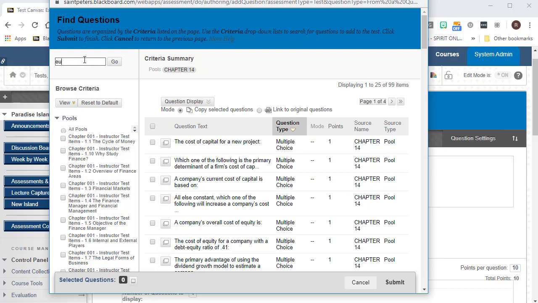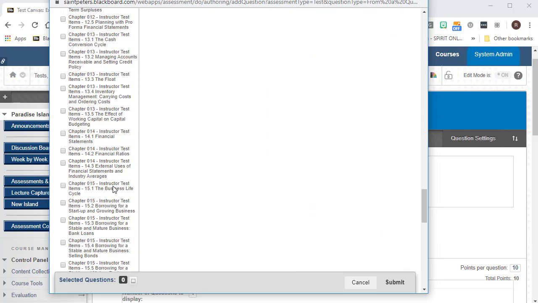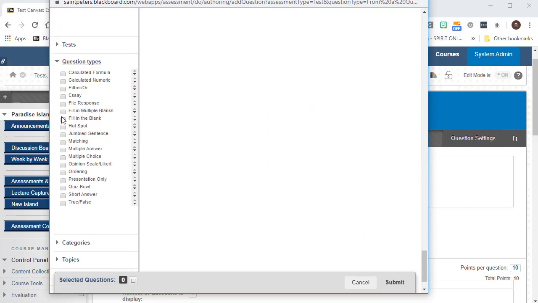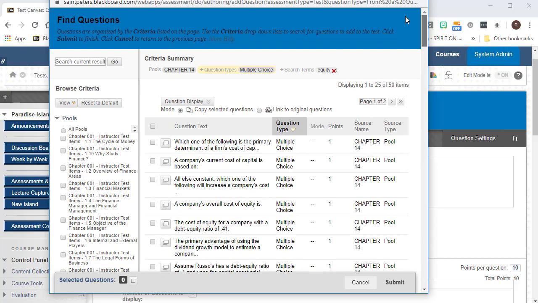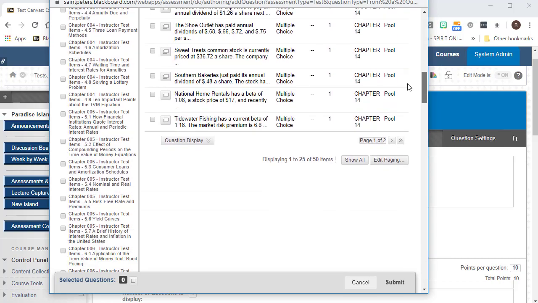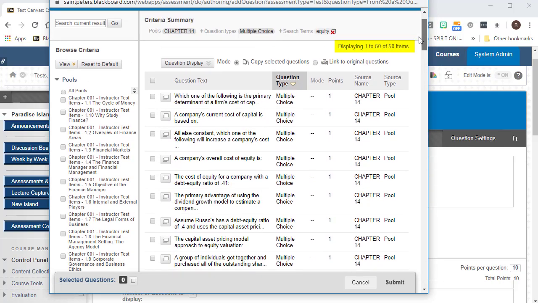Let's search any question that has the word equity in it. And is a multiple choice question. That filtered it down a bit, but there's still a lot of questions. So we'll go to Show All to make sure we can see all of them in one area.